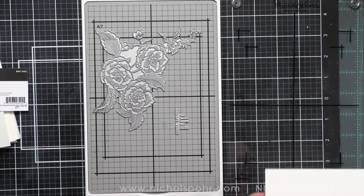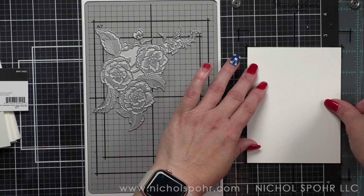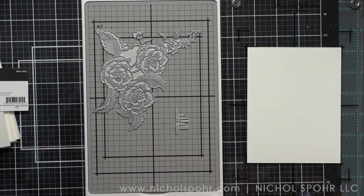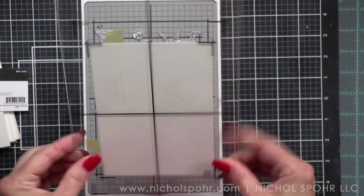Let's go ahead and just do one more. So I'm going to tape another one in place. I think it's helpful to show you some of these missteps. I have another one in a little bit, and it's not a bad misstep either. I kept that panel as well to use for another card. Neither one was ruined.